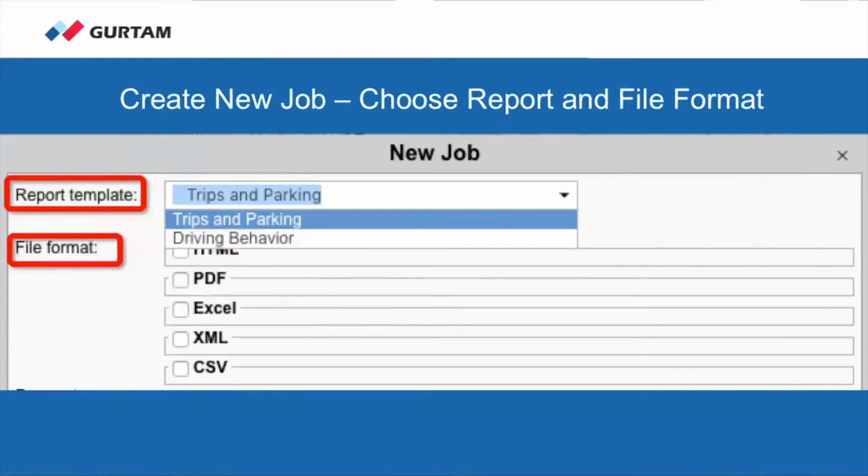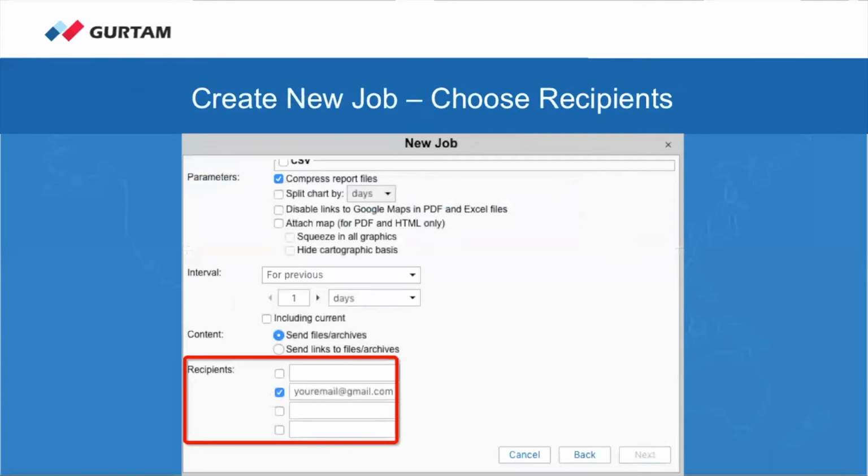And then you can select their file format, very straightforward choice of HTML, PDF, Excel, XML, or CSV. You can choose more than one. You can choose, for example, PDF and Excel. In this case, your customer will receive the same report in 2 different formats. Now I'm skipping some of these properties intentionally, but I want to pay attention that of course you need to indicate the recipient, right? So that will be one or multiple emails of those customers who should receive that report.